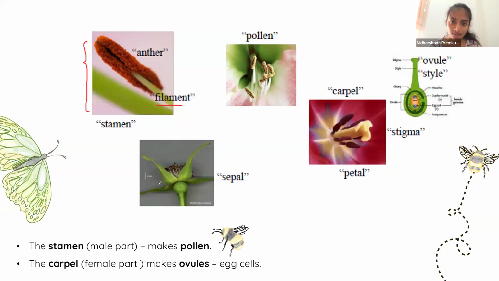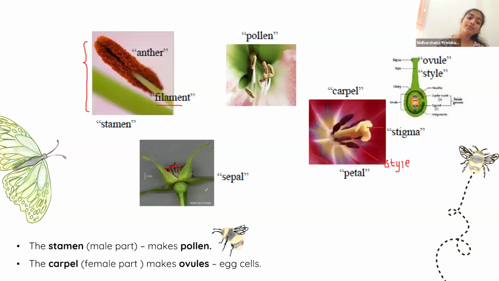Then the pollen, you can see clearly also in this. The anther is over here. You can see yellow colored residue on it. That's the pollen. In this, you can see the bright red colored petals. And then you can see here, this is the stigma. The long elongated structure is the style, the tube-like structure. Likewise, now the sepal, remember I told you it's there to protect the bud. So this is the bud you can see over here, and the function of the sepal is to protect it.